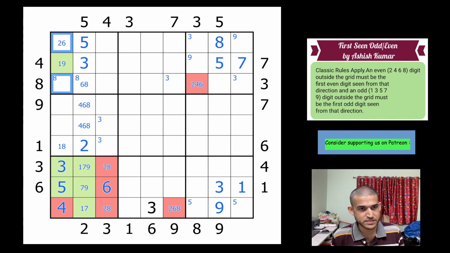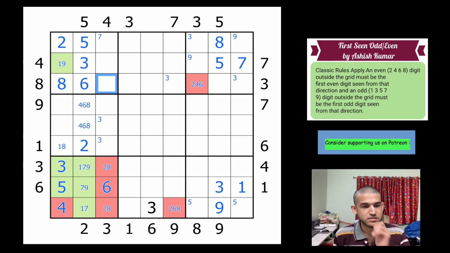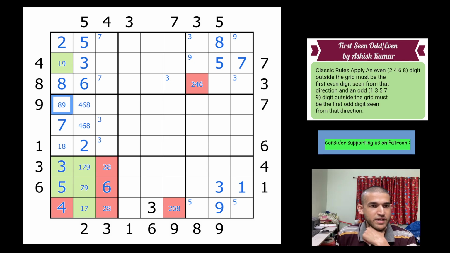2, 6, 8 is first in these cells, and because this row has 8 as the first even digit, 8 is first here, 6 goes here, 2 goes here, and 7 must be in one of these two cells. That's interesting, and that forces 7 in one of these two cells, but you can't have 7 here due to the clue outside row 4, so which means 7 is forced in this cell, and which means this has to be a 1, 8 or a 9. Of course, I can eliminate the 1 there because of the clue outside. That's 8, 9. Excellent.